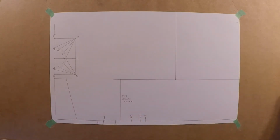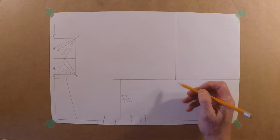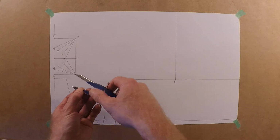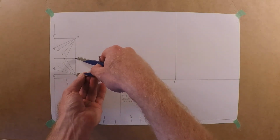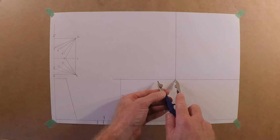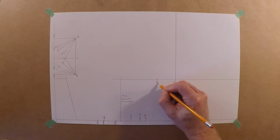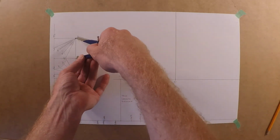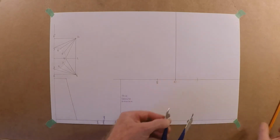Okay, we're up top over here. So how about we just keep the B on this side and the D over here on this side. So we'll keep this one as C. First thing we need to do is step over. Again, you can use your ruler here. It's 40 millimeters, so this would be 40 millimeters over. And this will be B. This will be D over here, which would be the 50 millimeters.